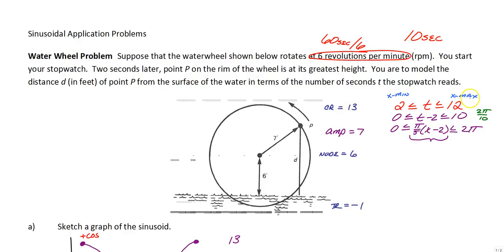You want your x maximum the 12. But for word problem purposes, always start your x minimum at 0. For parts like that, in case it wants to know what was the original height, you want to go back to 0. Okay, now that's the last point I have for this video.